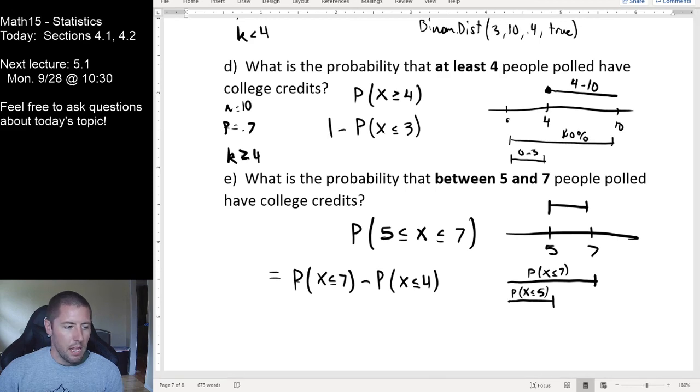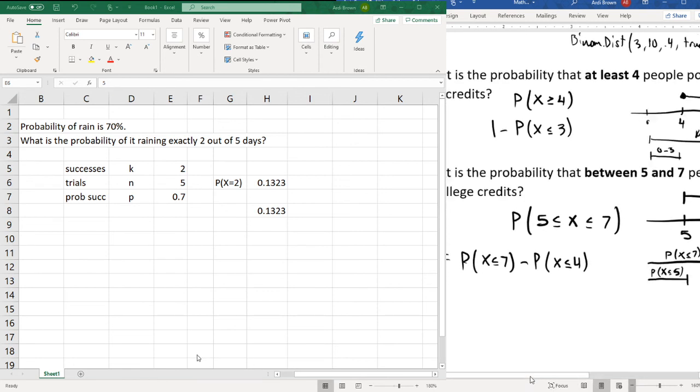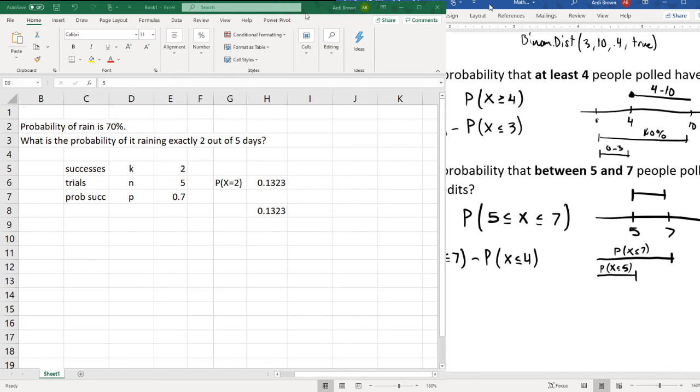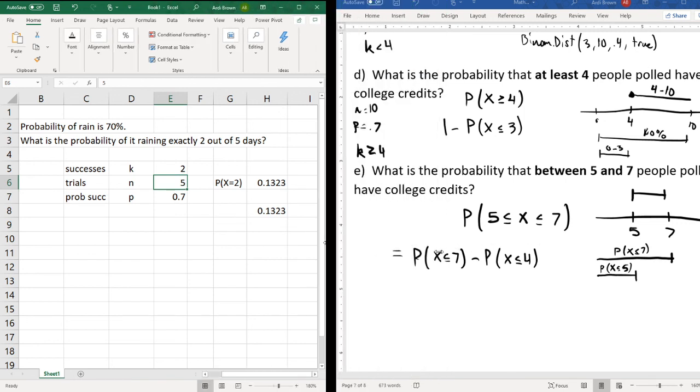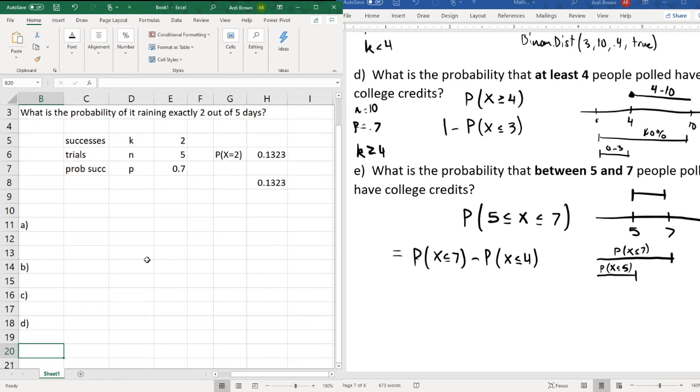So I'm going to head over to Excel here, and I'm going to lose my face, but that's okay. I know you guys like looking at me so much, but all right. Let me chop Excel down a little bit right here. All right, cool. So let's go through these one by one. We've got A, B, C, D, and E.